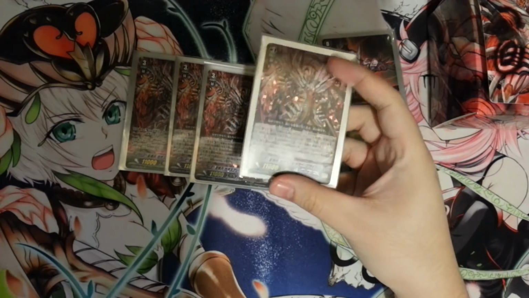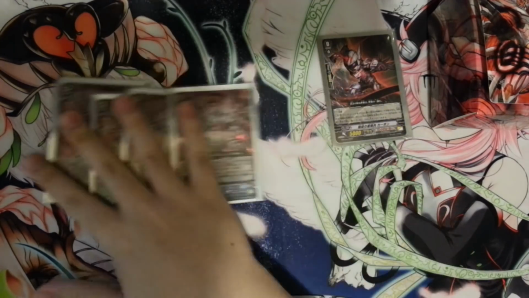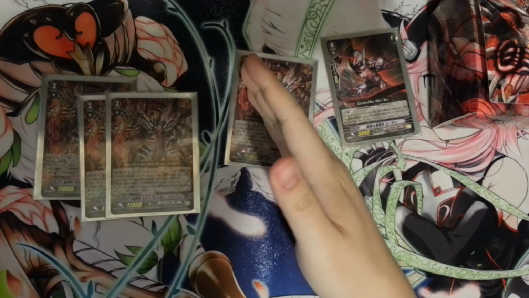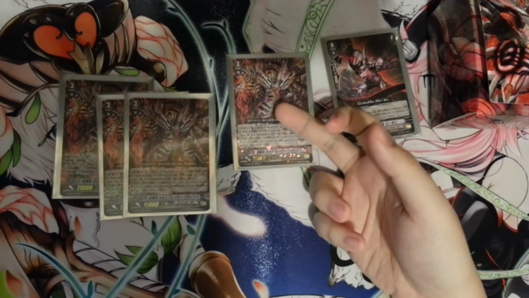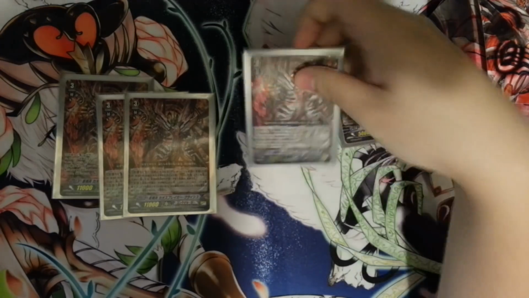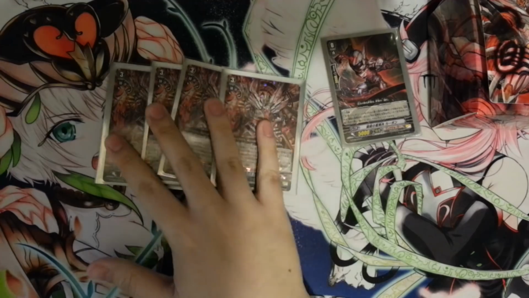What makes this card strong is, for example, you have already ridden something, and then you ride him, counterblast 1 to force your opponent to lock 1, and then you strike on him, and then counterblast 1 again and lock another card. So just by counterblasting 2, you can lock 2 cards.